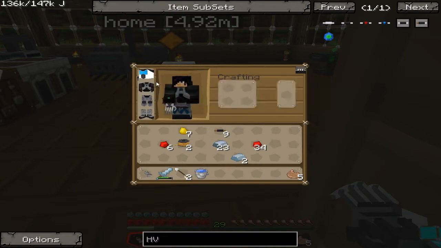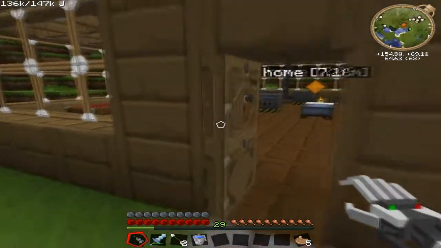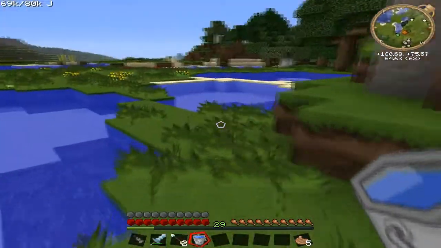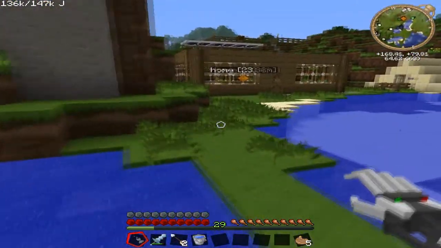If you noticed, I've recolored my armour and also made my hat invisible. So yeah, I'm going to go quickly search for... There's a bucket. Search for lava and make it obsidian, and I'll see you. Oh, I need some torches, but I'll see you in a minute.